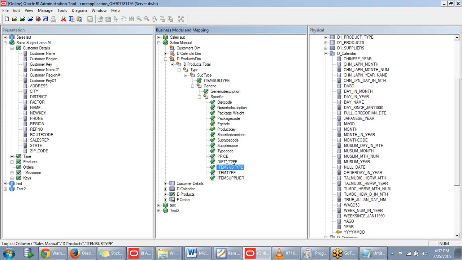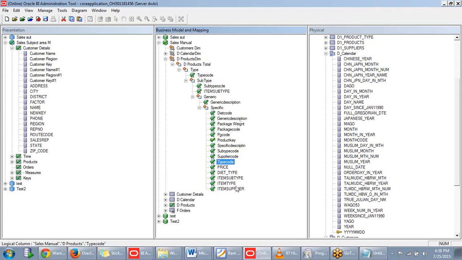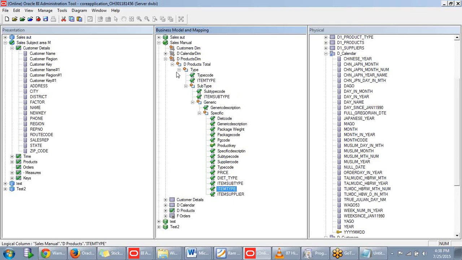For subtype, we do have some other key that is present over here. We will be placing that as well, so that it will be very easy for the tool to identify with particular keys. Subtype code. And for type, we do have this type code as well as item type. Item type is nothing but description. And for this product, the total level will be left blank every time. The total level is nothing but the sum of all these levels.